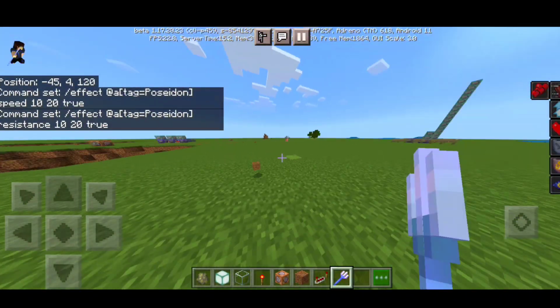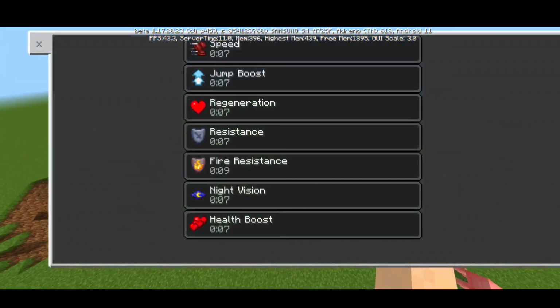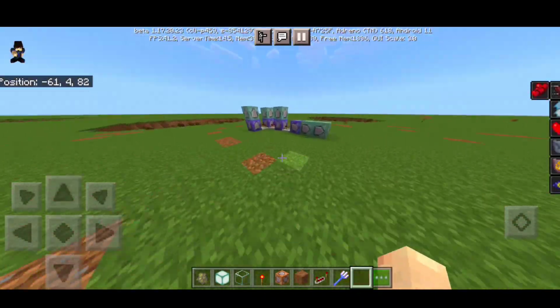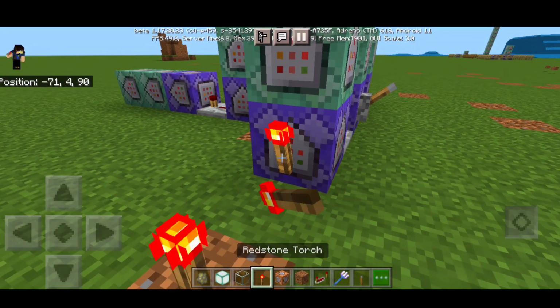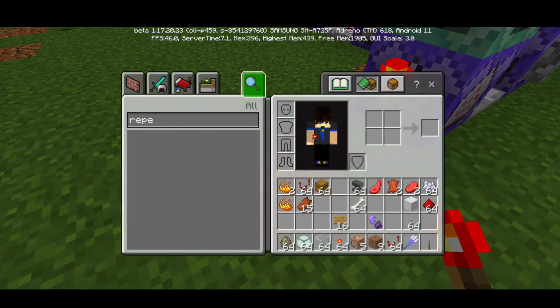The effects already work, and there are basically multiple effects, a lot more than the usual one from the add-on. The add-on doesn't have fire resistance, and mine actually has fire resistance. It makes sense since we are Poseidon, and Poseidon lives in the ocean. So I wanted to add some commands. This command is pretty much more important.